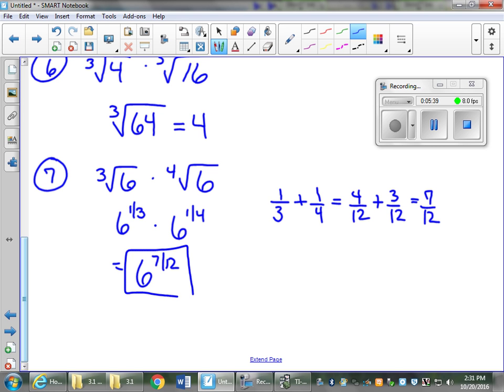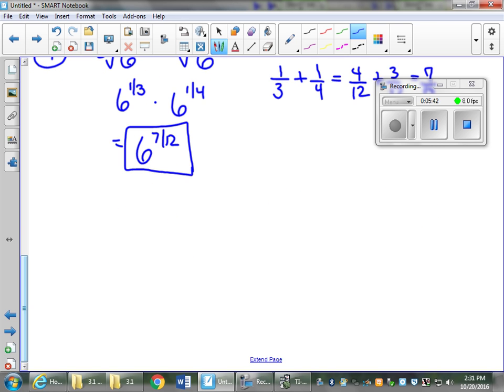And 6 is already a low base. You can't write that any lower. You can't rewrite 6 as a number to some power. We got 4 more today, 4 more examples. And then at the end of this video, I'm actually going to do the warm-up for tomorrow and one more example that I am going to do tomorrow. I just didn't want to make a separate video for just 2 examples.